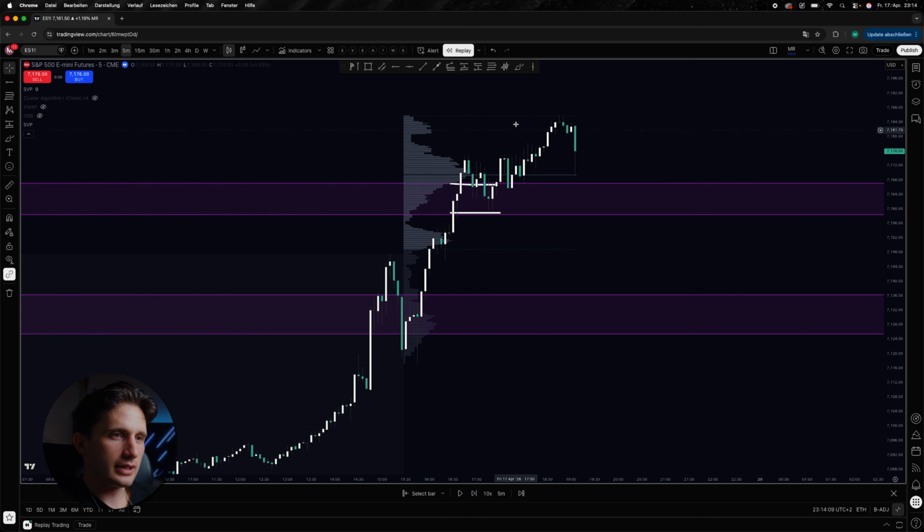Now as well, I'm looking here at the regular trading hours profile, right? How it's developing. Do we get P shapes or B shapes or D shapes or whatever, right? So you need to take your current profile as well into the context of your whole volume profile analysis.